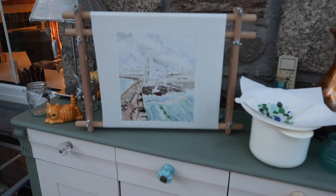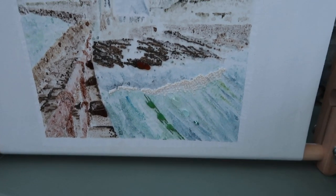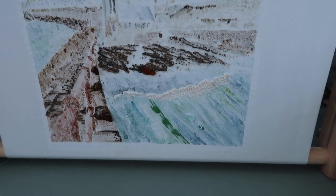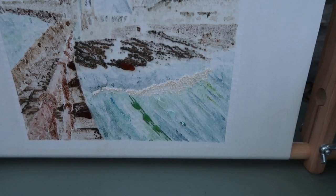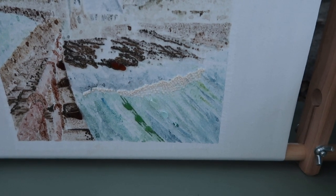I'm now losing the light but I have done quite a lot of French knots along here. I don't even know if the camera can pick this up, but it's starting to look like that rushing wave. The last thing I want is a stitch that stops that power of the water, so I'm being really careful.